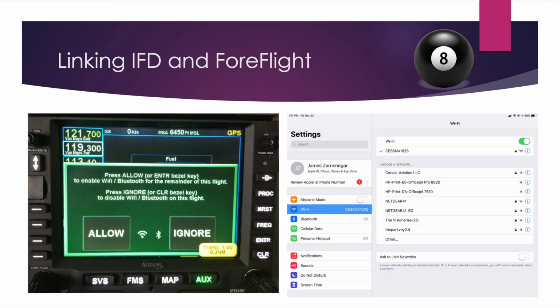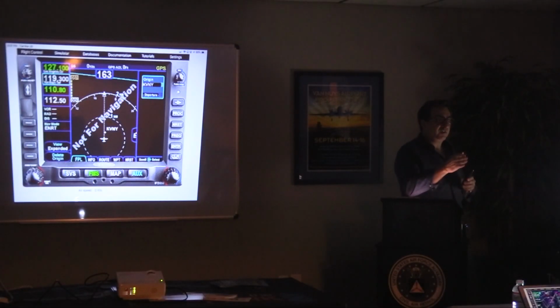So you press allow, and then you have to go to your Wi-Fi setting. And that's another thing I'm going to talk to Patrick about, to make all these names uniform. Because right now, one of them has 8 ball with the capital E, and this one says Cessna 182S. We'll make them all uniform with Cessna 414 Mike Echo, I think, with the tail numbers, so we know which one it is.